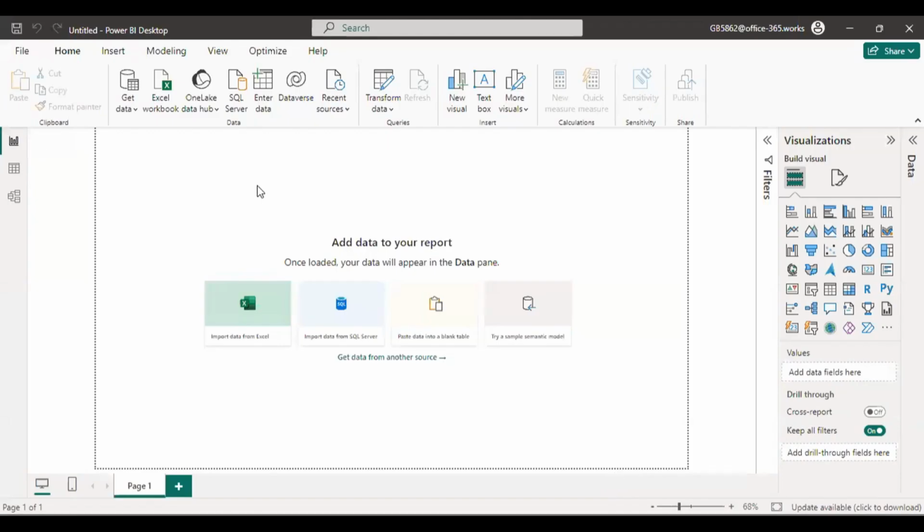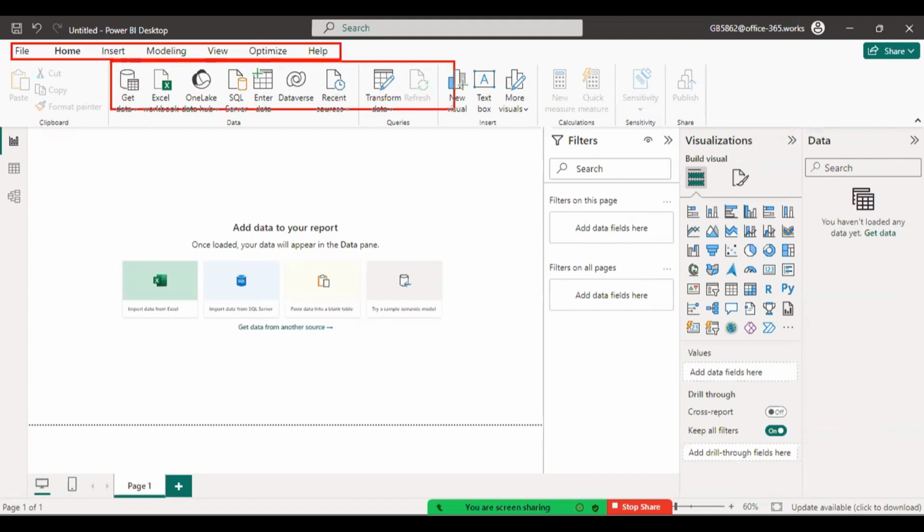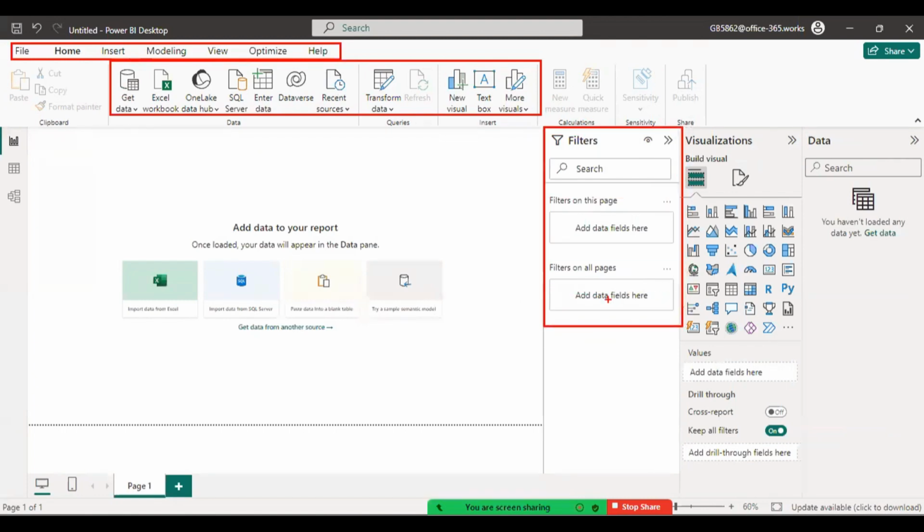Like I said, this is the Power BI Desktop, right? So let me quickly run you through the different components, different parts of the Power BI Desktop. This is basically what you are going to be working on. You understand? Okay. So we have the tabs on top here. Then we have the ribbon, which allows you to add objects, add a lot of features to your data set.